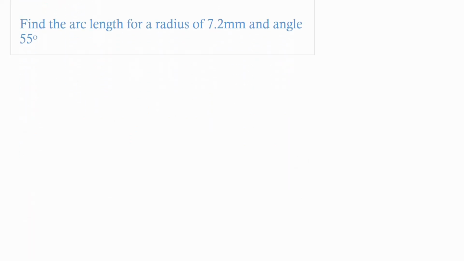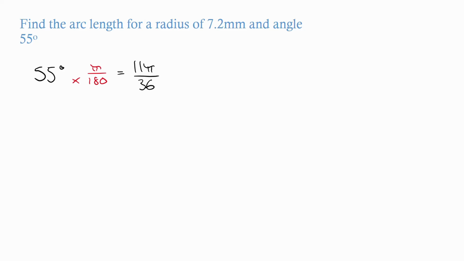Now, down here, find the arc length for a radius 7.2 and angle 55 degrees. Problem, remember, the formula requires radians, so we need to convert to radians. So we've got 55 degrees, and we're going to multiply that by pi on 180. Now I'm going to keep it in exact form because it's just a lot neater when you use multiple equations. So we end up with 11 pi over 36. Now remember, the trick with that is you go 55 divided by 180. That gets you the 11 over 36, and then you add the pi back on top.